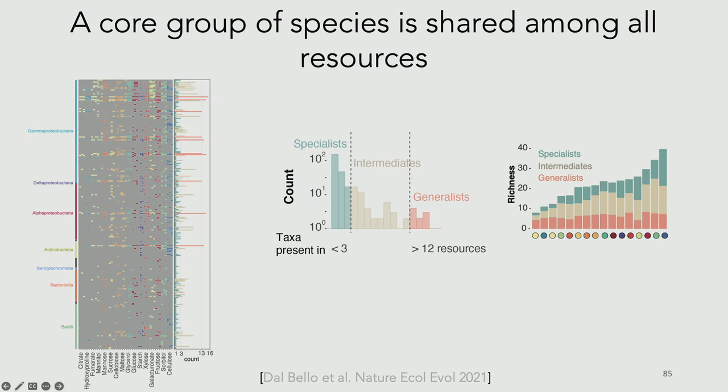Yeah, so fair point. In the paper I called them habitat generalists and specialists because I don't exactly know about their consumption patterns. What I can tell you is that now I'm doing experiments with isolates, and I know that there is a fair amount of species that we find in the communities that actually cannot grow by themselves in the carbon source where we find them.